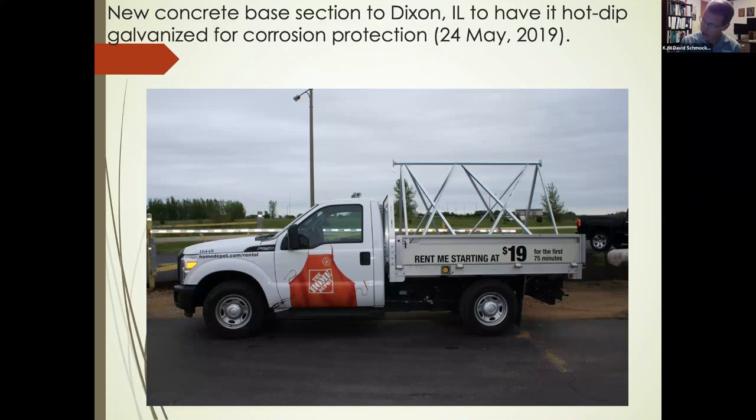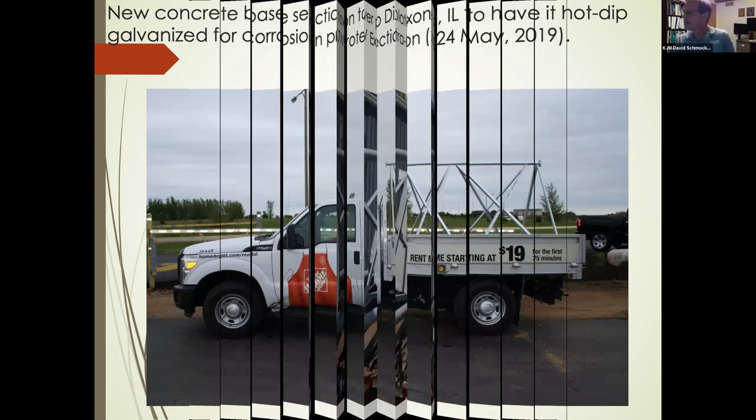There's a place in Dixon, Illinois. Can't think of their name right now. Really big galvanizing place there. I hauled this down there. Like a week later, they called and said, it's done. It came back looking like brand new. So that's what I did for hot dip galvanizing.